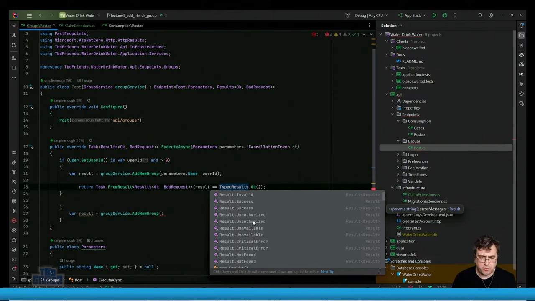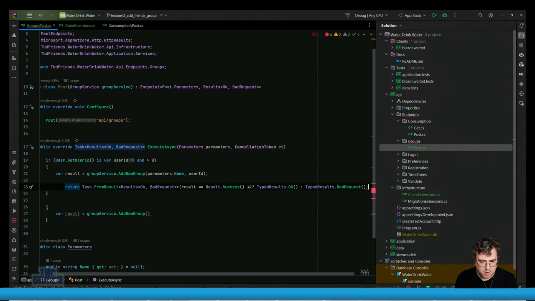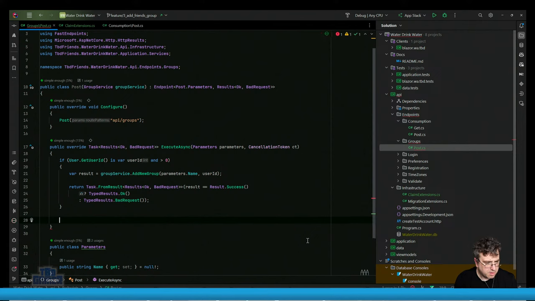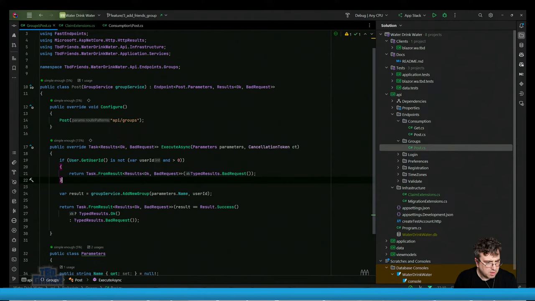So, I do have a separate story for adding to a group. The actual group itself, this is creating the group. We'll have to do that as part of the other story, I think. I think it's better to do it that way. I don't like the pattern match in there.